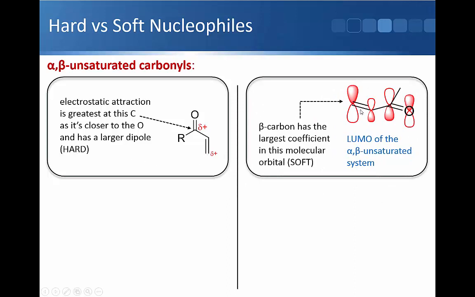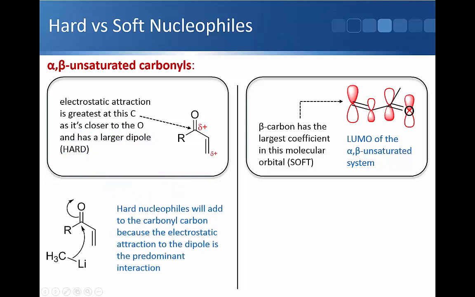Whereas if we look at the other electrophilic centre of this molecule, so that's the beta carbon here, I've drawn the molecule in a different orientation. If you look at the lowest unoccupied molecular orbital for this conjugated system, the atom with the largest coefficient in this molecular orbital, effectively the largest antibonding orbital lobe, is actually this beta carbon, the carbon at the end of this conjugated system. So any nucleophiles that react here, the interaction is going to be largely governed by orbital overlap. So we can say that this other electrophilic site in the alpha-beta unsaturated system is quite a soft electrophile.